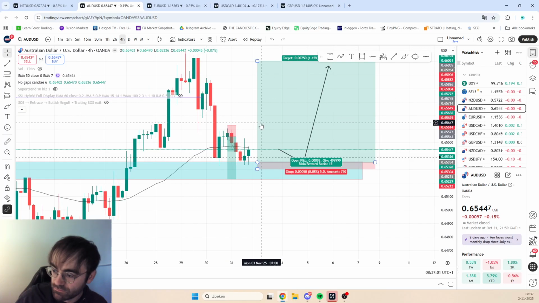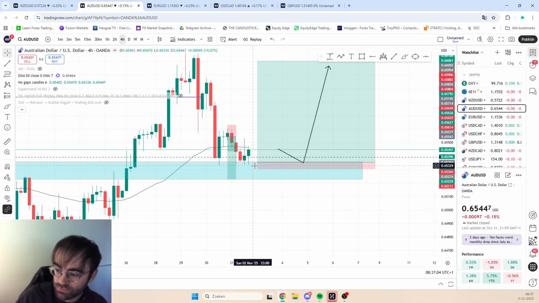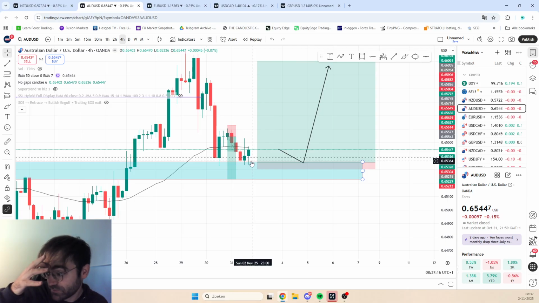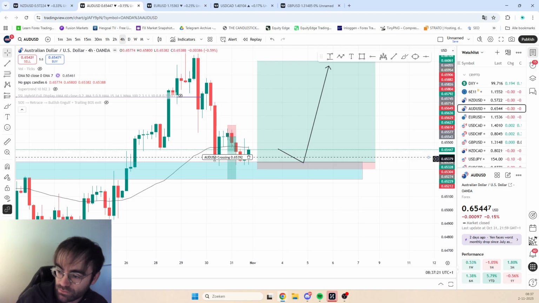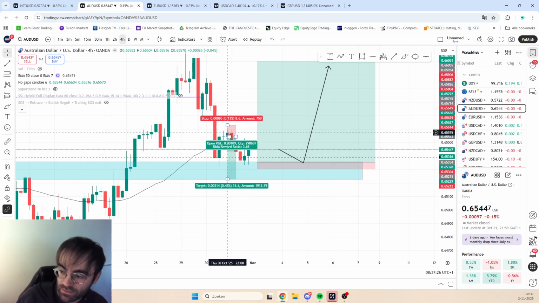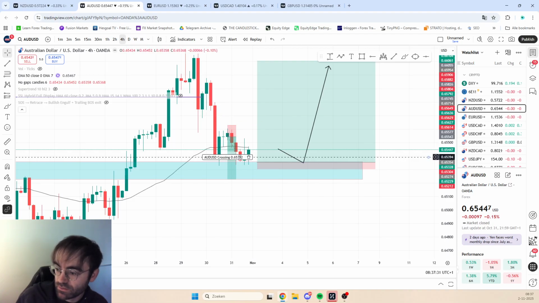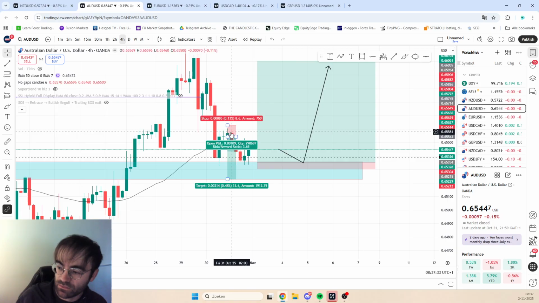But only if it starts to fail to go under here. As soon as I see rejections, failing to break under the structure, so basically failing to create a new lower low, then I'm interested. What I also like is that whenever this is a lower low and this is a lower high, this became the new lower low, making this the lower high. So with a literal minimal new lower low, it got a lot easier to break the lower high, so it became bullish.